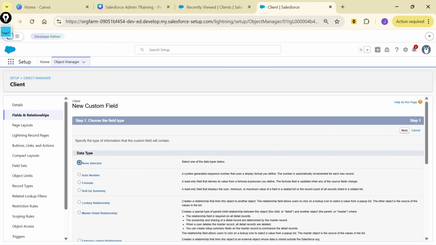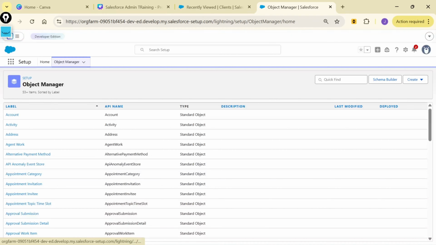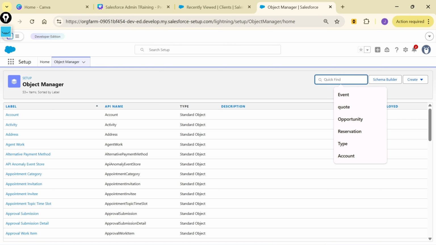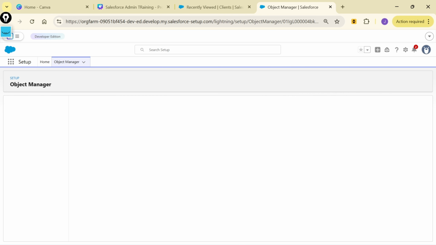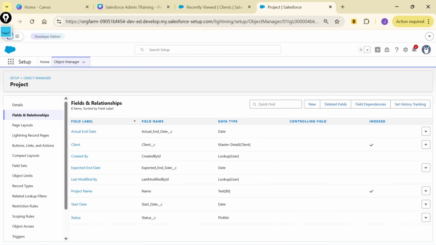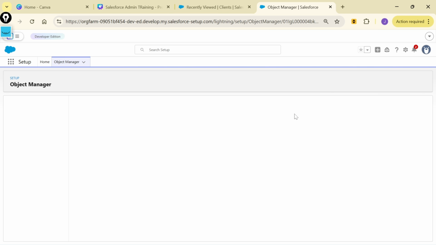For that, I think in the project object, we need to have a checkbox field which will basically give an indication if the project is completed. So what we can do, we can quickly go to project object, go to fields and relationships, and under that I'll just go and create a new checkbox field.